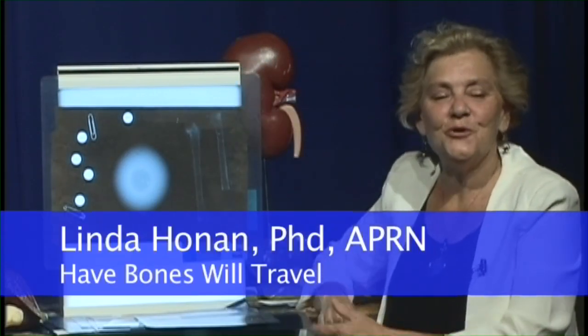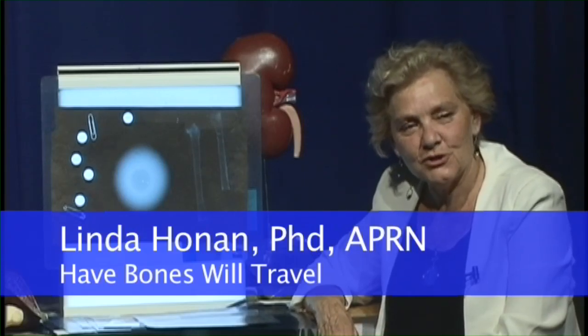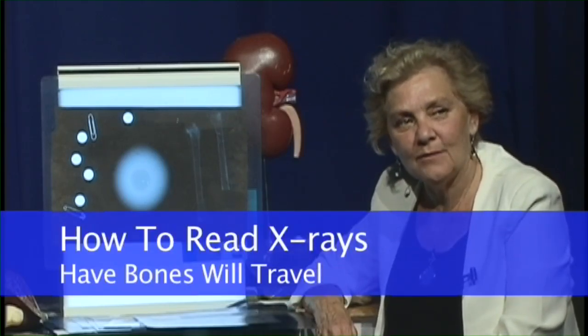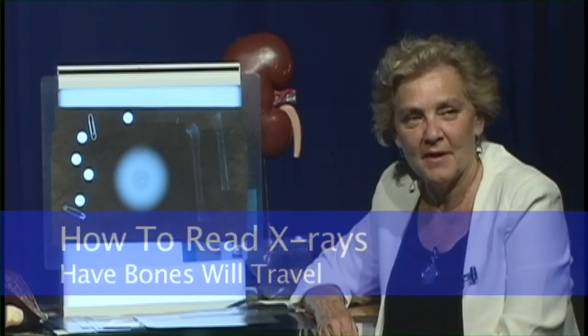Now I'm going to show you X-ray interpretation, and hopefully you will have learned something from your previous lessons on the body, and we're going to see how much you remember. So the first thing is, this is a view box, and these are X-rays. So I need to teach you some basic interpretation.